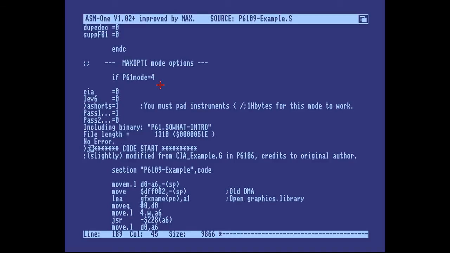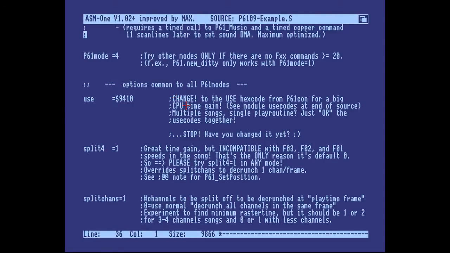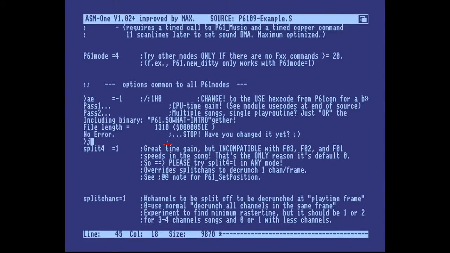The only differences, and the difference is barely noticeable. But if you're really strapped for CPU cycles, you can try this maximum optimization mode. So again, the big savers here were the use code, first of all, and the split options. This already saves quite a bit. This reduces the maximum time consumed by the playroutine and makes it more even, you could say. I guess we could set this back to -1 and try the maximum optimization mode. I haven't tried this at all, but it should work.